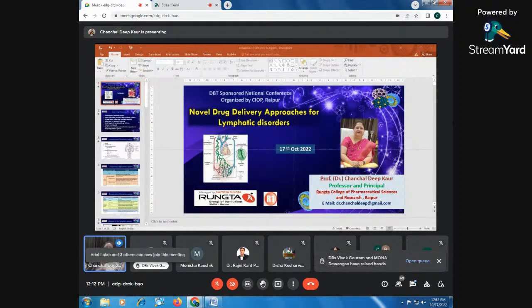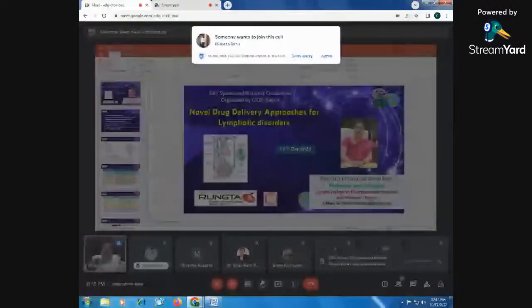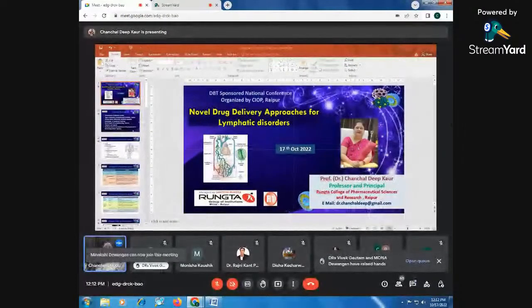I know these are very common things that you might be thinking we all know already, but it's very important to brush up your knowledge before I go deeper into lymphatic targeting. Okay, fine. The next components, included in central lymphoid tissues, are bone marrow and thymus. These are very important ones because bone marrow produces all types of potent lymphoid cells which help in differentiation of B lymphocytes. Then the thymus helps in differentiation of T lymphocytes.